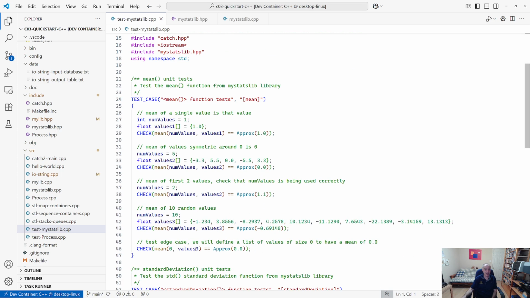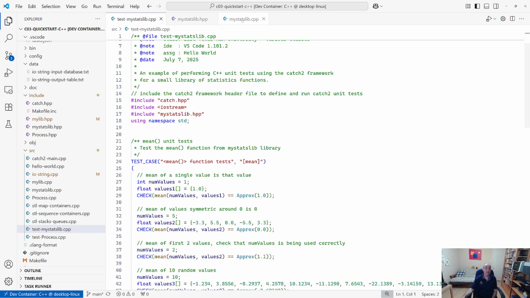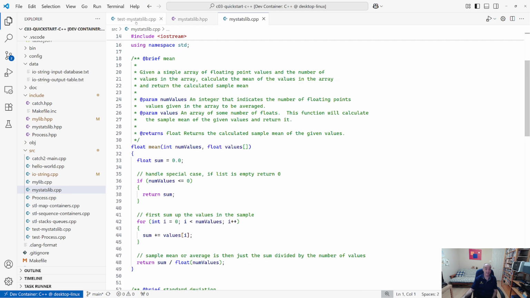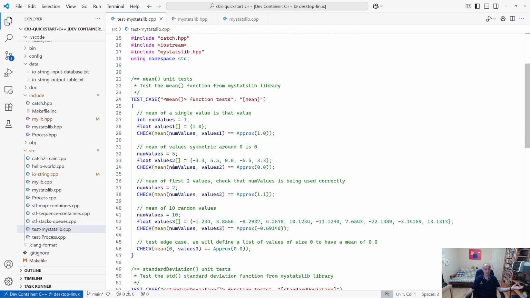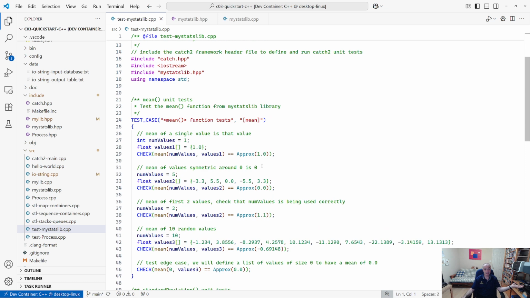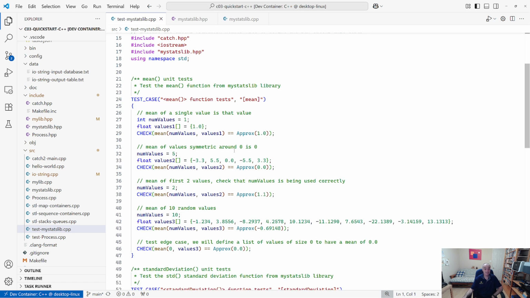So we don't have to define a main function in any of the source files that we're going to link together, because the Catch2 framework has its own main function. Many other unit testing frameworks do something similar. But that's all we really need to do to use the Catch2 framework, is include this here.